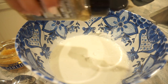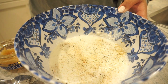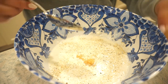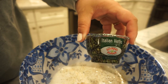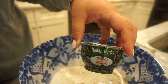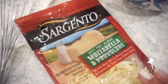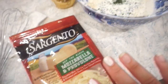Okay, now I'm gonna add in my smoky truffle. And this is kind of salty, so I don't wanna use too much, but just enough to give it that little truffle flavor. Perfect. And then I'm gonna add in my garlic. And y'all know we like a lot of garlic, so I'm just gonna do a big spoonful. And then our little herbs. I have been getting these at the grocery store, and we love them. They are perfect to top any dish. We had the basil one as well, and it was really good. So anyways, I'm just going to add a good amount of this to our mixture. And then lastly, I had some mozzarella and provolone, and I thought that sounded really good to add in there. So I'm just going to do a little handful and then mix this all together.